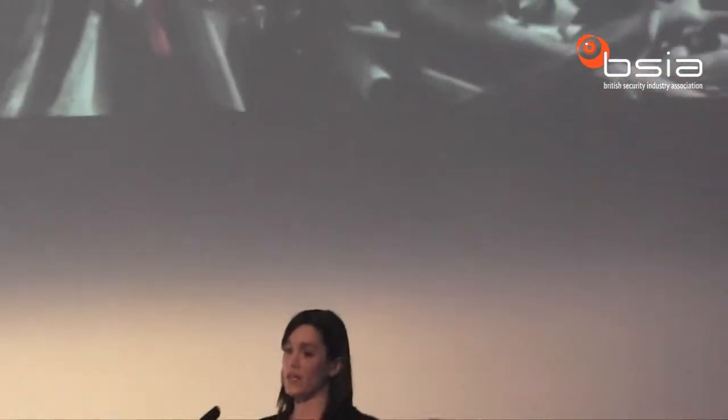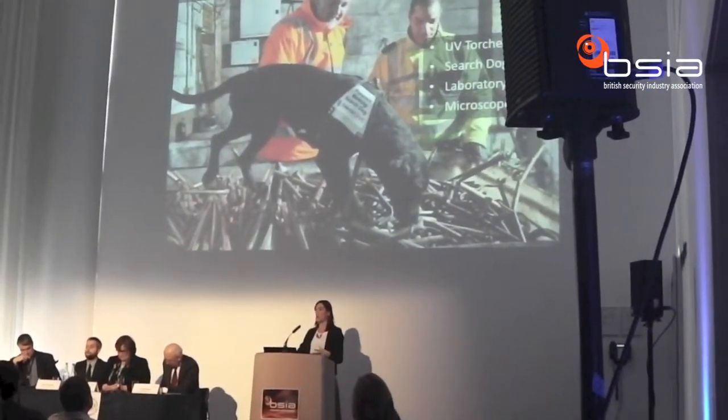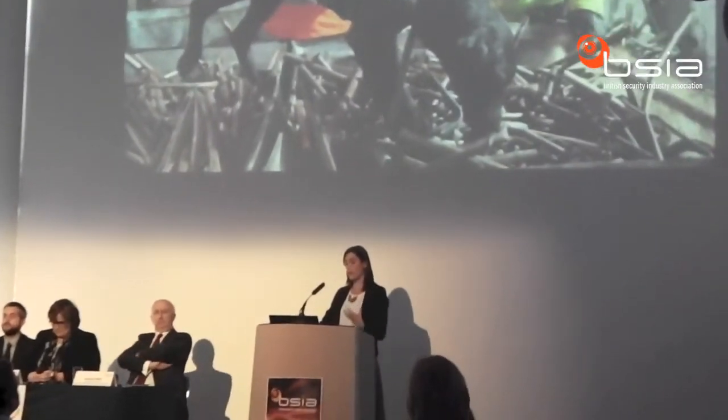We've actually, as a company, are really proud to have, to our knowledge, the world's only forensic marking search dog. So Jazz, we've worked with Search Dogs UK, and Jazz, as you can see in the picture above, is actually able to smell out the scent of the forensic marking product in large open spaces, scrap yards, things like that, and do the work of maybe 20, 30 police officers searching a scrap metal yard really quickly and efficiently, and also find a really minute part of the forensic marking product that may not be seen straight away by a human eye.